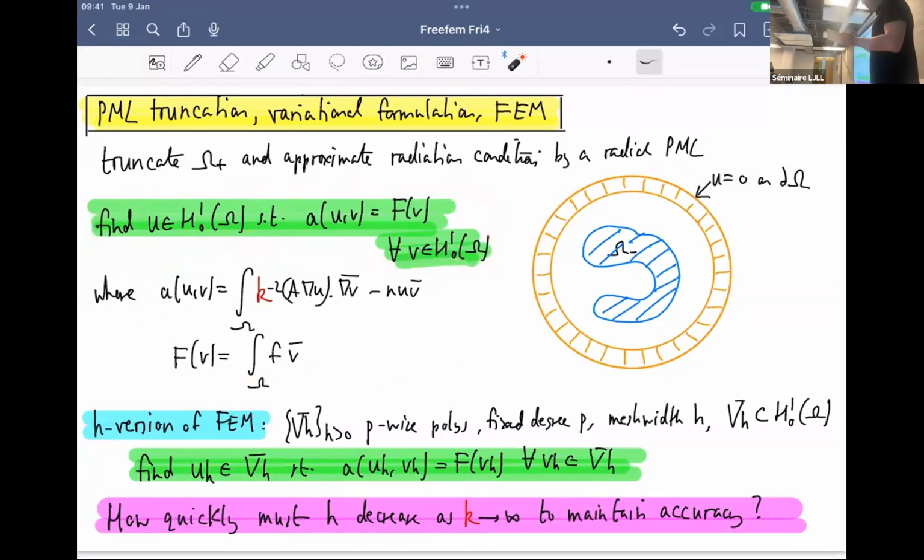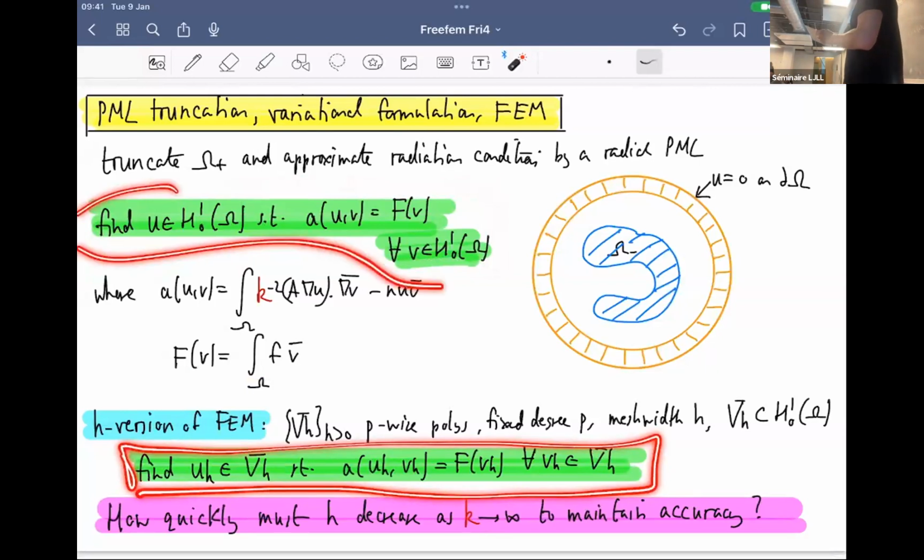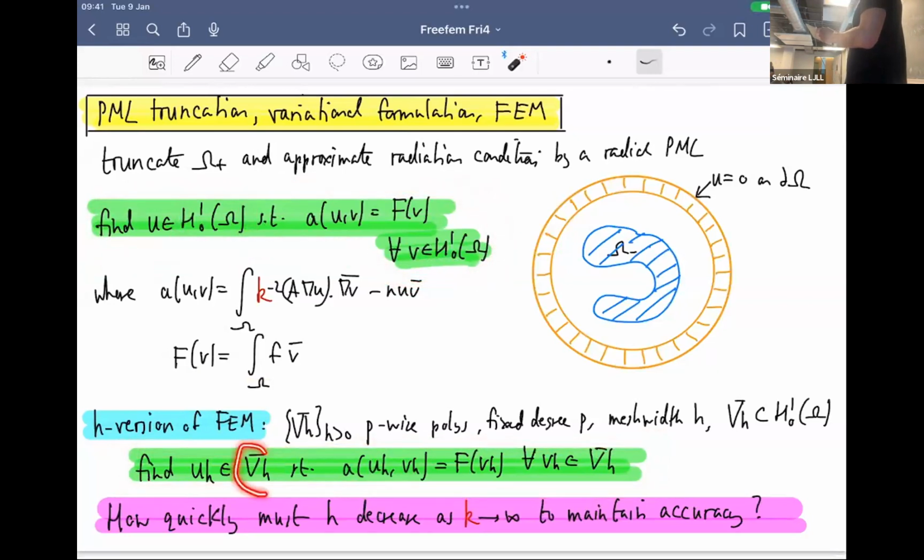And then we apply the Galerkin method. So we're going to find some finite dimensional subspace. Here in green at the bottom, this is just following the instructions of green at the top, but I've replaced the space H01 with some finite dimensional subspace. Again, I'm using these classic finite element subspaces consisting of piecewise polynomials. I'm going to consider fixed degree p, and the mesh width h is going to be varying and decreasing to obtain accuracy. Okay, so I'm hoping this is familiar to at least all the attendees of FEM days.